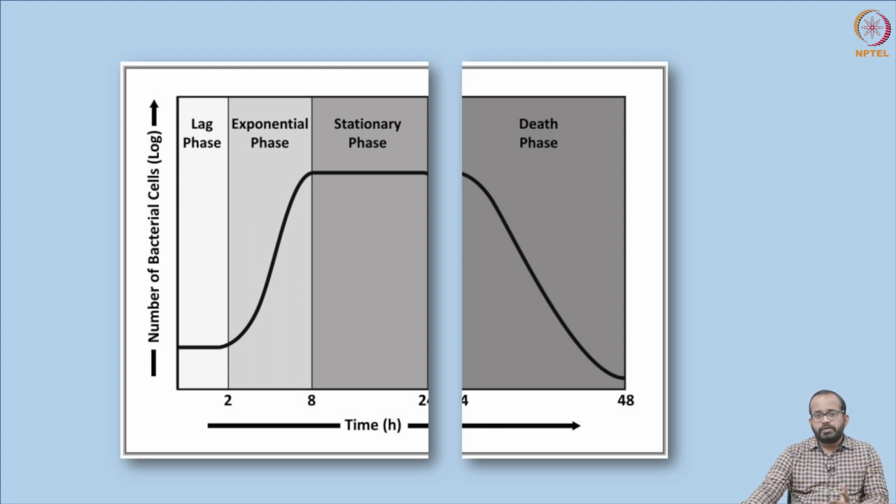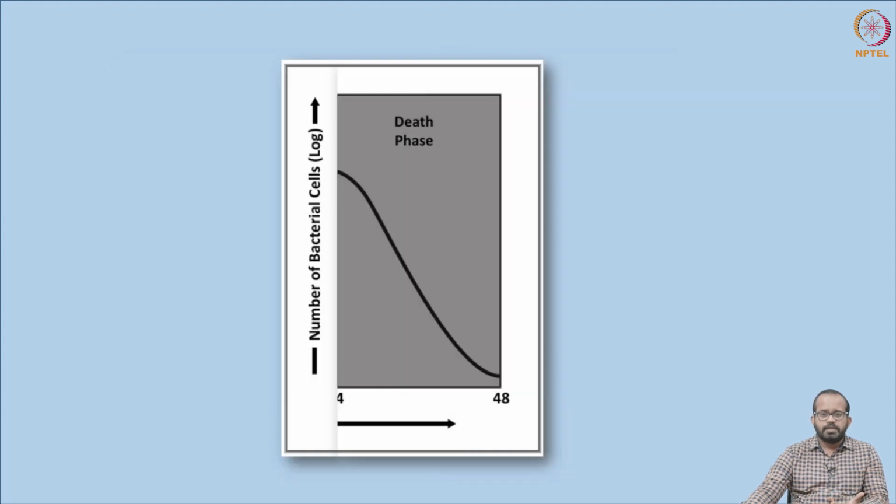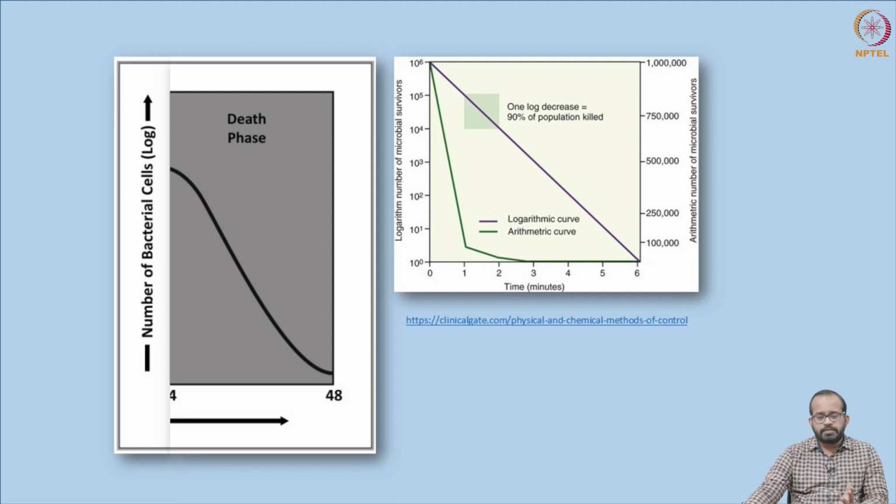Generally, for developing thermal process calculations, we take the number of bacterial cells on a log scale against time, and from that growth curve we remove the other stages. Other stages means the lag phase, exponential phase, and stationary phase, and then we consider the death phase alone. If you take only the death phase, the thermal death curve of a microbial population can be drawn. Since the reduction is on a logarithmic scale, on one axis we take the log values of the bacterial population, and on the other axis we take the time in minutes of heating at that particular temperature. So we get a logarithmic scale reduction, a straight line of reduction.